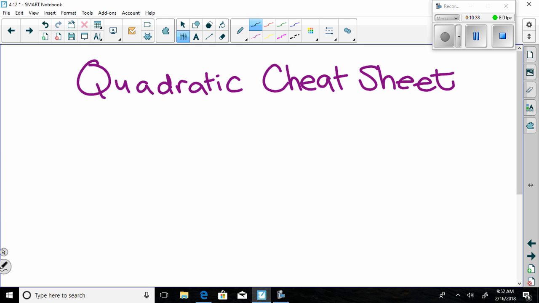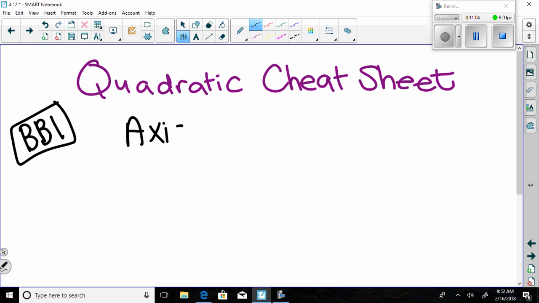Just collecting all the papers they're going to put in the book. So this is for BB1. So maybe put a little BB1 like this so it can be your little guide. So you should have this book out while you're doing your homework. So you just do it on the next page, or you can do it right there. Doesn't matter. Okay, so first is what we did, which was axis of symmetry.